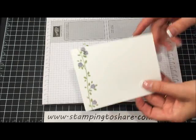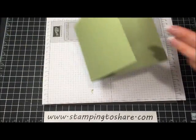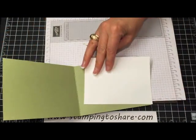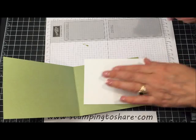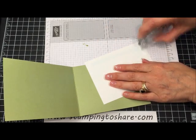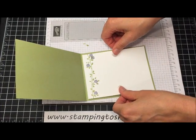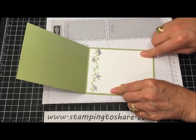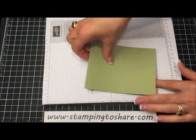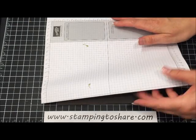So we have this ready to go, so we can set that right on the inside panel of our card and get that out of the way. I'm just going to use a little Snail adhesive to attach that to the inside panel of my card. And I only need to put a little bit of Snail at the top of the card. That is enough to keep this panel in place. And now it's ready to be truly set aside so that we can work on the rest of our card.